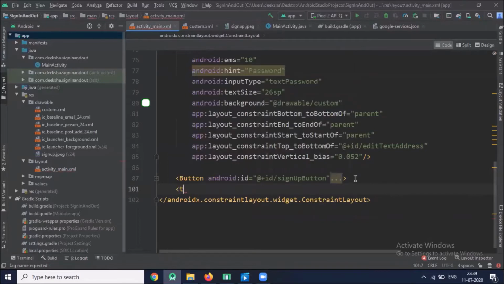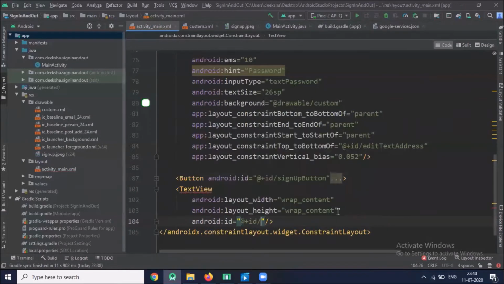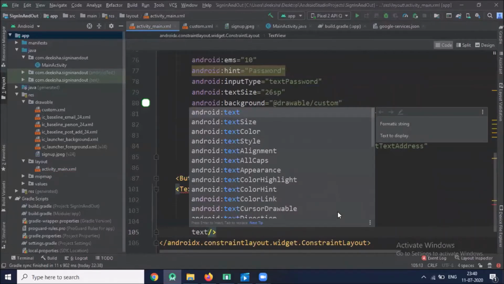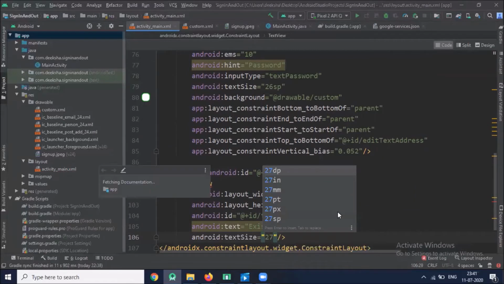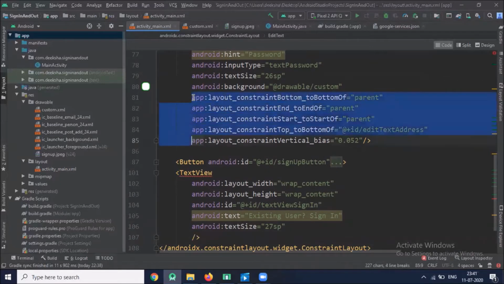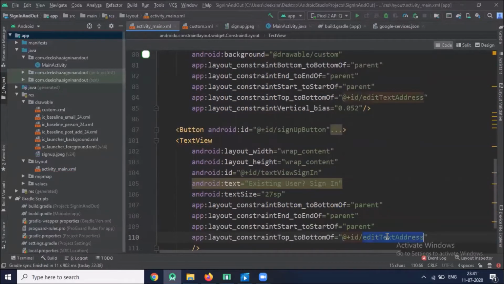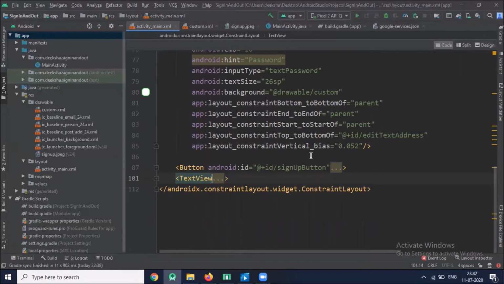Now I'm going to add one text view. Now our design is complete for sign up. Now we design our sign in page.